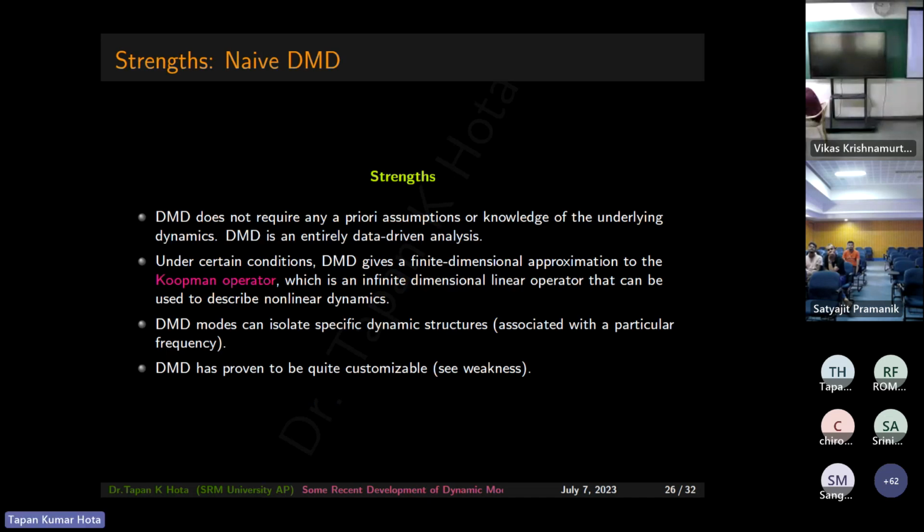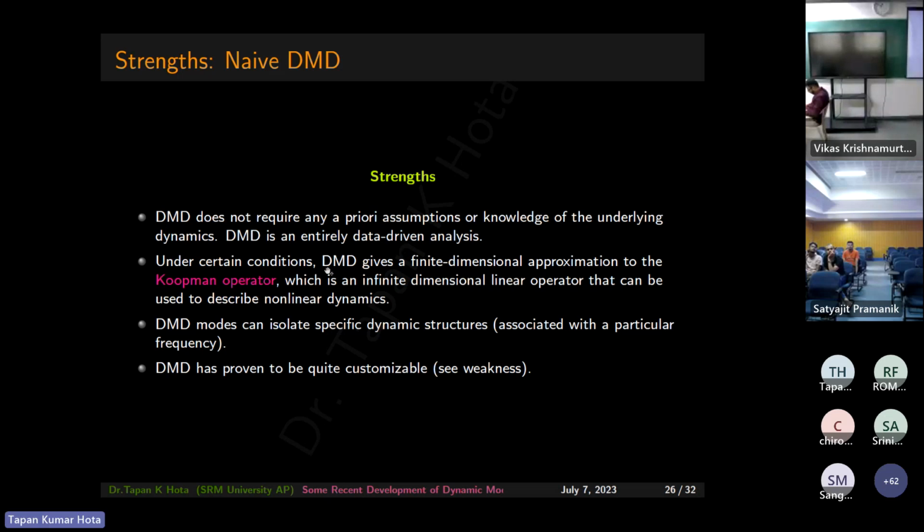Now, what is the strength of using this DMD? We are able to take the numerical data or the experimental data and reconstruct the data. Further analysis will be required on the various structures to understand different types of parameters, different types of scalings, and how the different parameters really help, or what they do to the stability or instability. Let us overview the strengths of this naive DMD. First thing, it doesn't require pre-assumption or knowledge of the dynamics. Entirely, it is data driven.